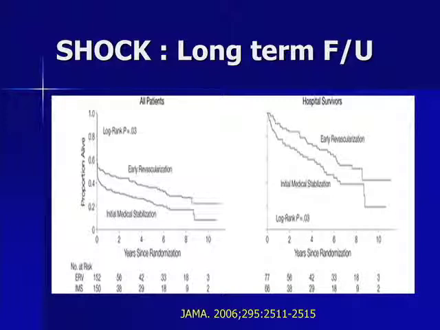And so this is data from the SHOCK trial out to 10 years on this slide. You can see the benefits of the early revascularization strategy compared to medical stabilization appear early, but the curves remain parallel and the benefits are sustained for the next decade. So the mortality benefit from an early revascularization strategy is over a long period of time and is not short-term.